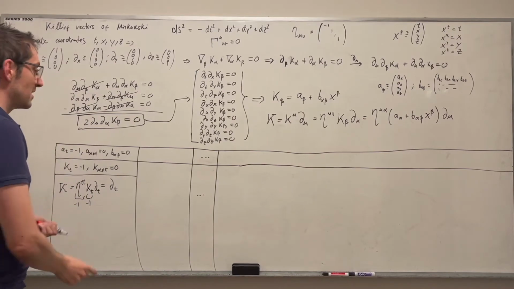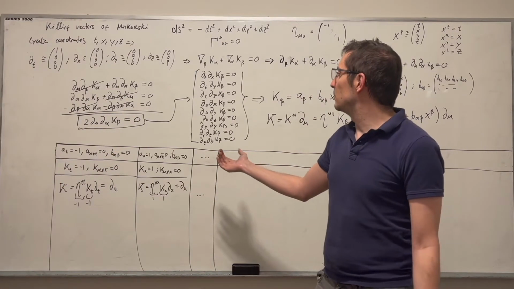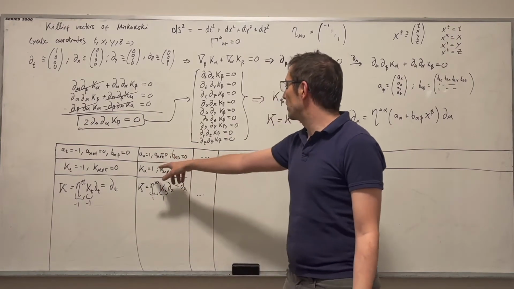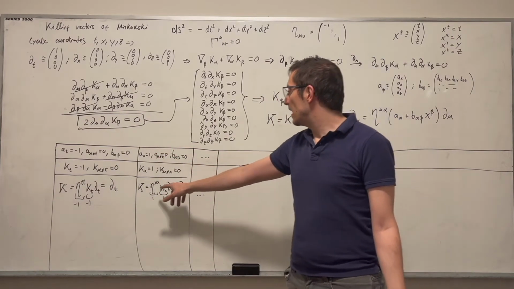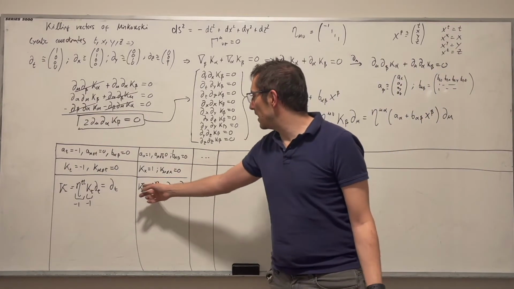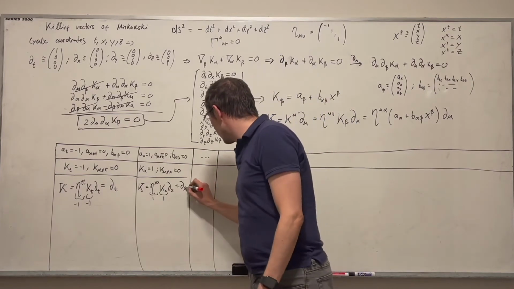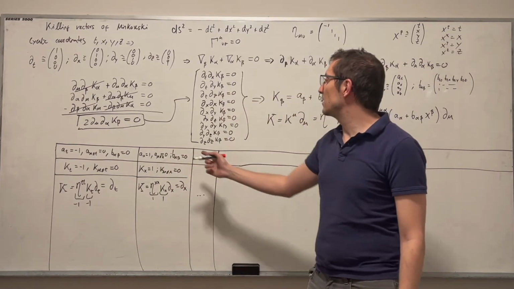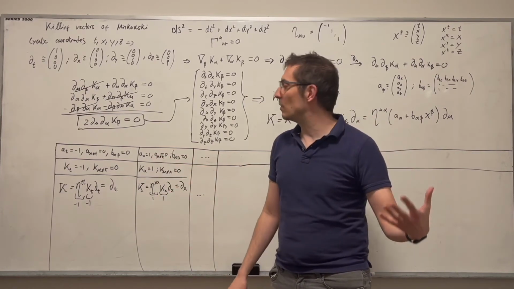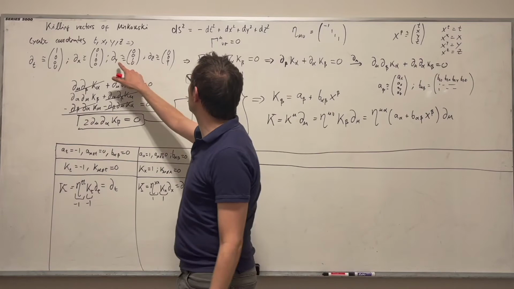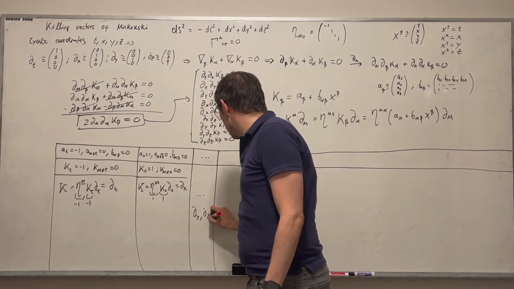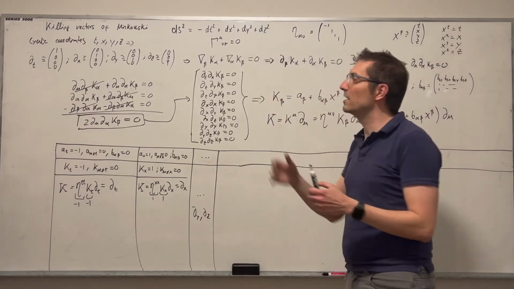So let's find the second one. We pick AX equals 1 and all the other coefficients equal to 0. Therefore, KX is equal to 1 and nothing else. And when we express it using this expression, we get that K is partial X, which is also what we already know because it's the cyclic coordinates. We can do the same with AY equals 1, all the others 0, and AZ equals 1, all the others 0, and we would get partial Y and partial Z to be Killing vectors. Those we already know, they're the cyclic ones.